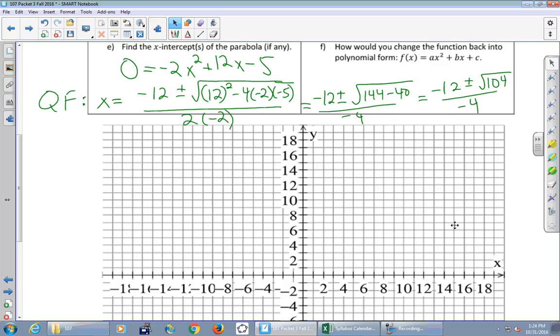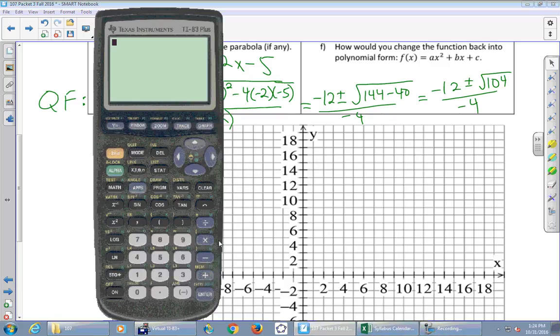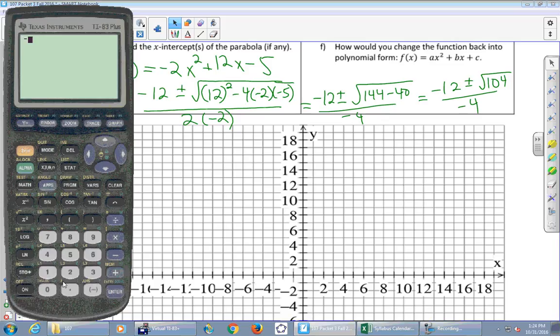But given that we're going to need, so like graphing the square root of 104 on the axes here is not something I can do. So since we're going to go to the calculator at some point anyway, I'm tempted to just go there now. So very carefully on the calculator, we're typing this in. Negative 12 plus the square root of 104. It's okay if you don't have a calculator on you. Divided by negative 4. All right, I made a number of mistakes here. We've got to close the parentheses here because the calculator thought it was smarter than me and put parentheses when I didn't ask for it.